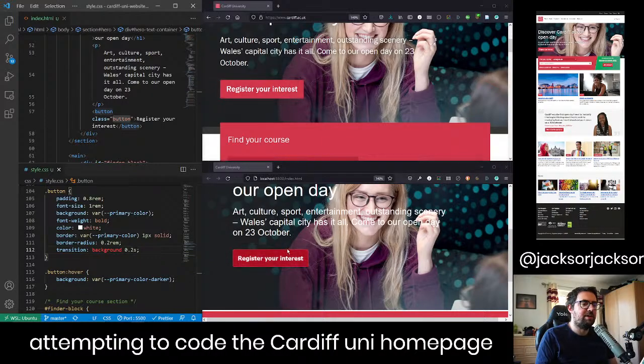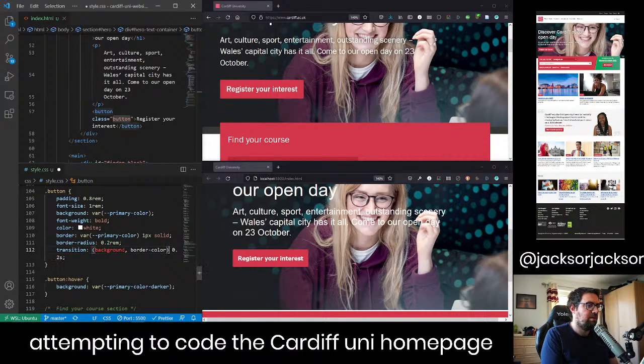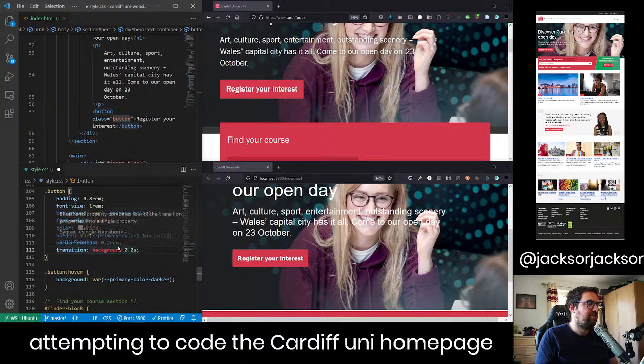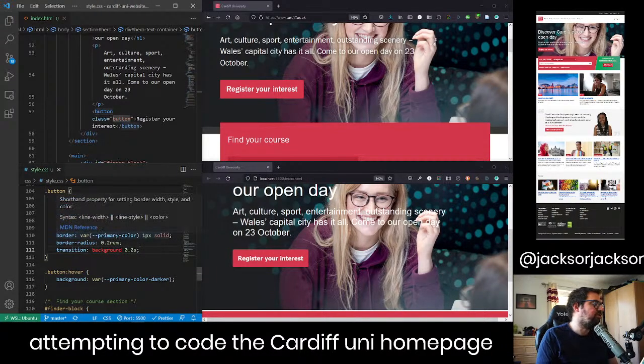Yeah, our dark's a bit darker than that. Background. Can we just... And... I actually can't remember how you do multiple things, so we just... Oh, yeah, you do brackets? And you do, like, multiple things, so we're going to go... Border color? How do we do transition two things? This is so stupid. We can just get rid of the border. I think we'll just get rid of the border, to be honest with you. No, I want to find out how to transition two things, so let's do that.